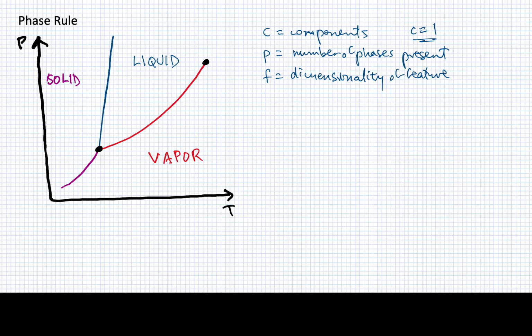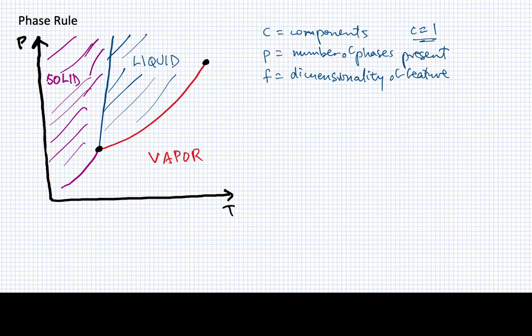Well, for example, let's look at this phase diagram that I've drawn over here. Now, I could take this phase diagram and basically take the solid area and say I'm just going to shade it in. So all of this is solid, every place where I've got a shade. And then I could similarly do something for the liquid part of the phase diagram and shade it in. So all of that is liquid. And then similarly, I could do the same for the vapor and shade it in. So all of these shaded regions would represent solid, liquid, and vapor.